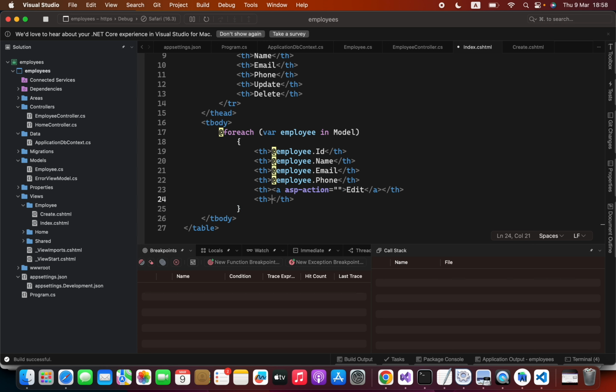Now here we are going to create another link, asp-action, equals double quotations. Inside this I will say delete. All right.